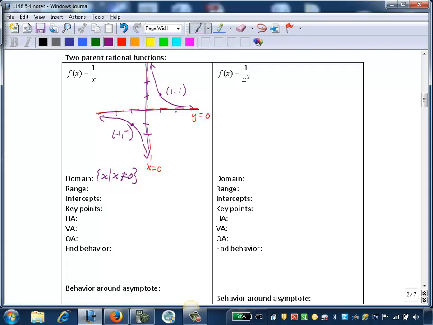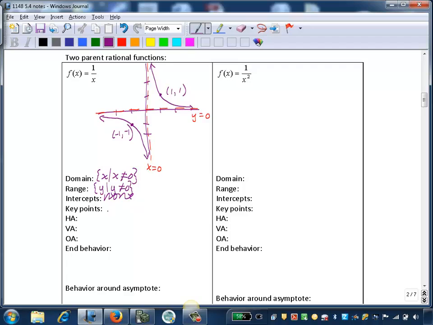Same thing for our range. We'll have the set of y values such that y does not equal 0. If we go bottom to top of this graph, we go all the way down from -infinity, increasing until we get to 0 and we have a split. And the graph picks up just above the split, and then it goes all the way up to +infinity. So it's everything except 0 for the y and the x. Now we can see because of these asymptotes corresponding to the axes, these boundary lines, we will have no intercepts.